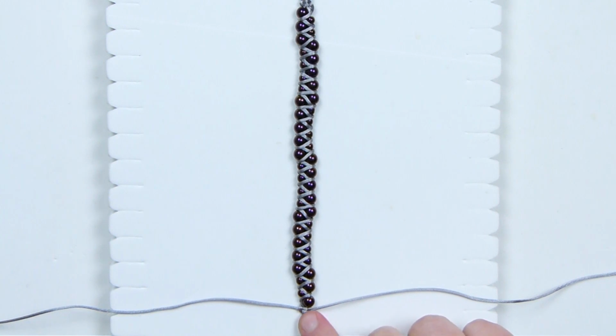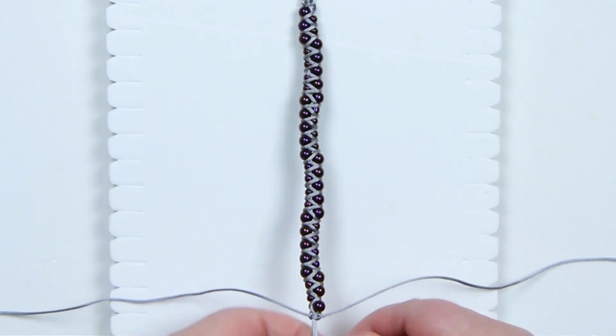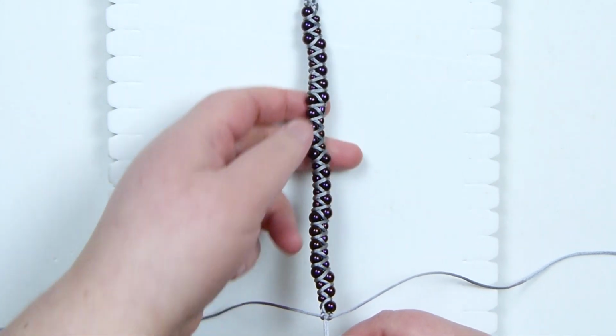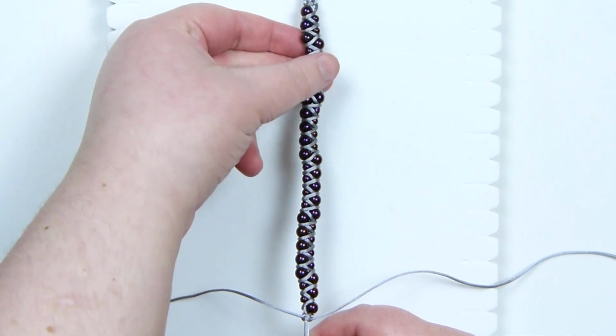So make sure that that square knot we just made is nice and tight, because before I move on, while we just have the one, it's going to be easier then. You can see we do have some kind of movement in there, but it's not quite enough of what I want. I want it to be more of a curve or a snake. So that's obviously what we're going to achieve with the different sizes.